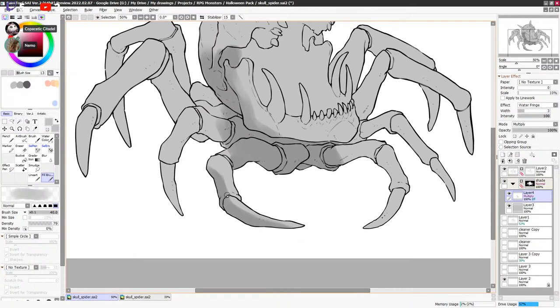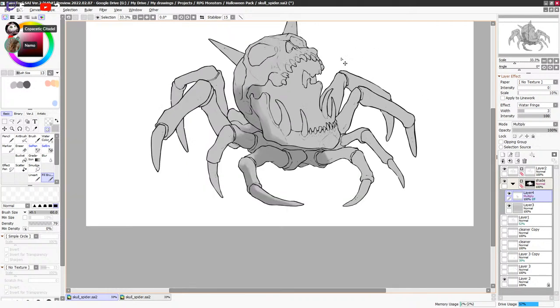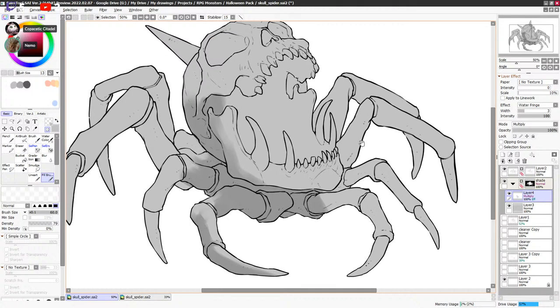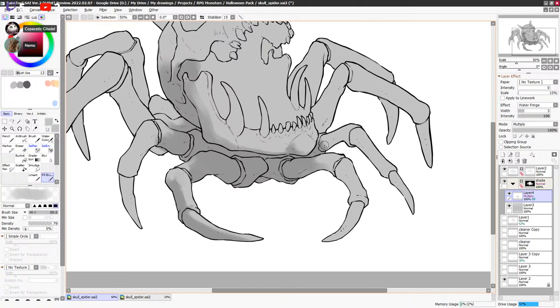In the shadow. So student 17, this is what I do with the shadows. Not exactly the exercise that I recommended yesterday, but I just map them out. This is like cast shadows and form shadows, how they would be after I chose a light source that's coming from the top, basically somewhere from the top. So this part would be completely in the dark because of the skull. The skull is above, right? And here, in the outer part, it would start to receive some light, so you get a form shadow in this case.